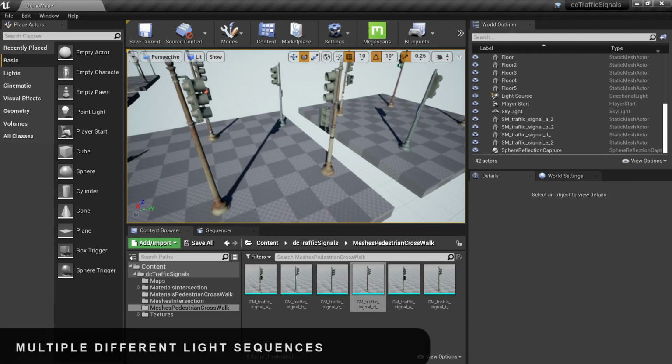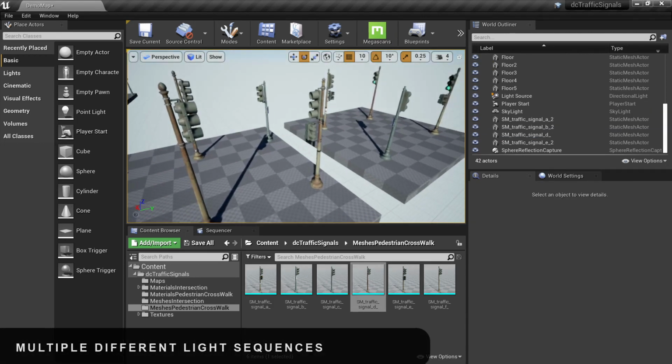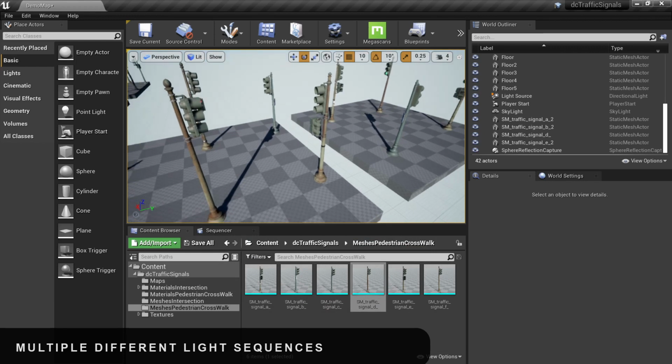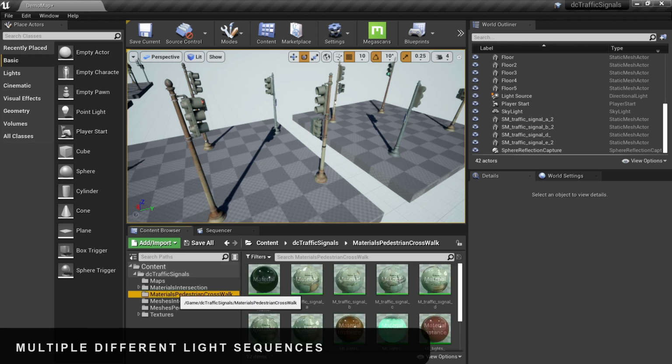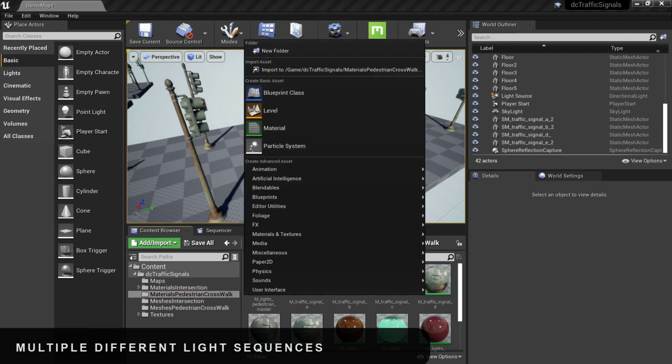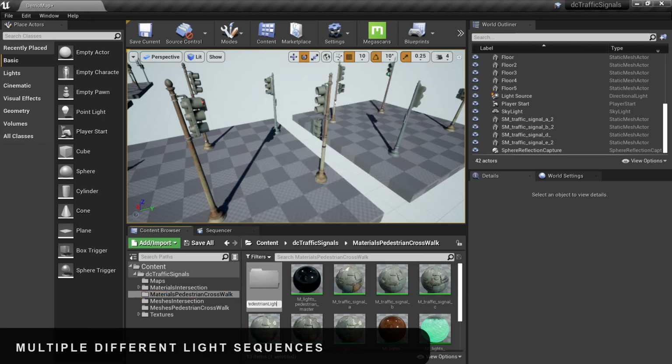You might be wondering, what do I do if I want 2 pedestrian crosswalks with different sequences on the lights? To do that, you need to create another master material for the pedestrian crosswalk, and I'm going to put it in a different folder. So I'm going to create a duplicate of that.